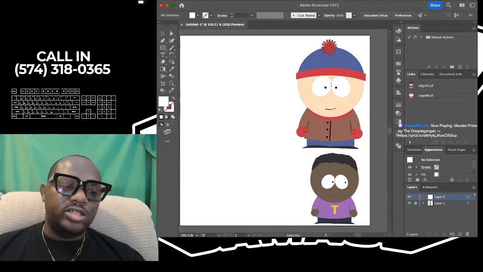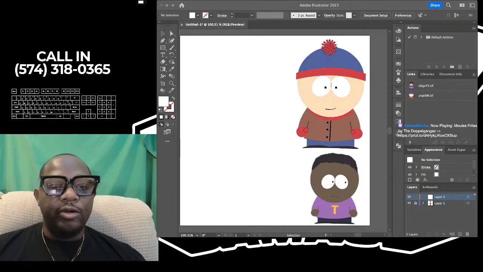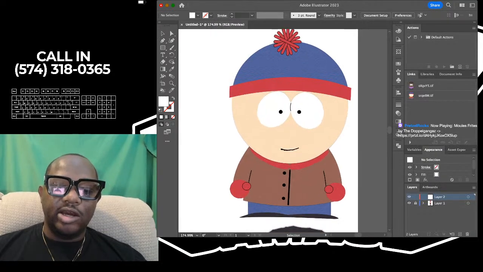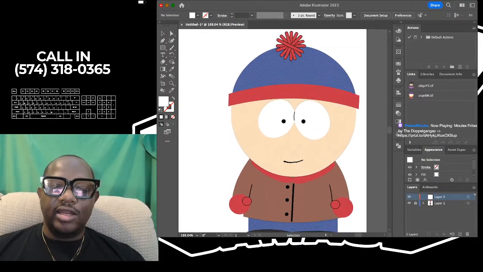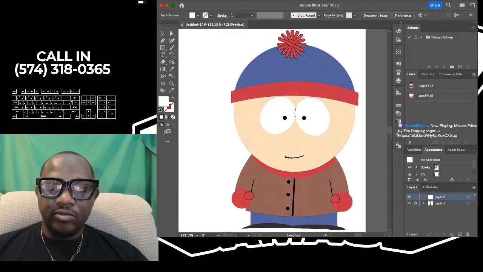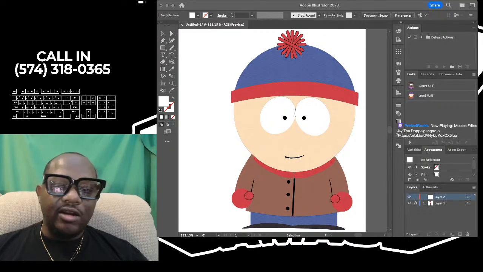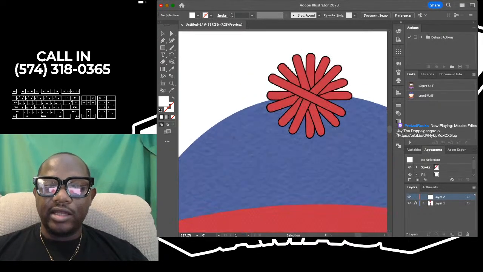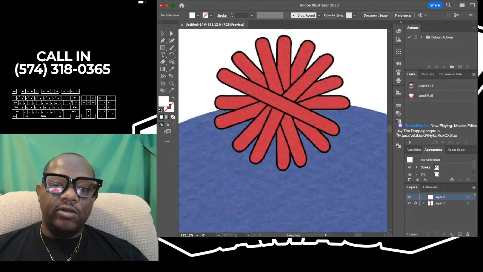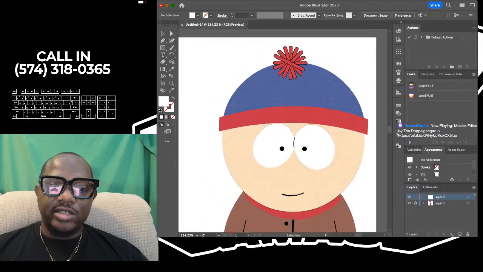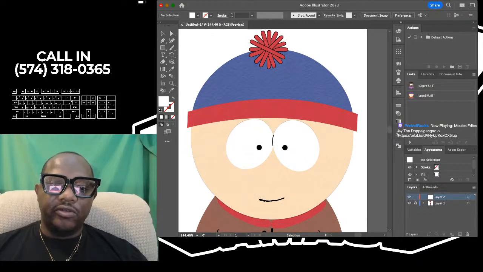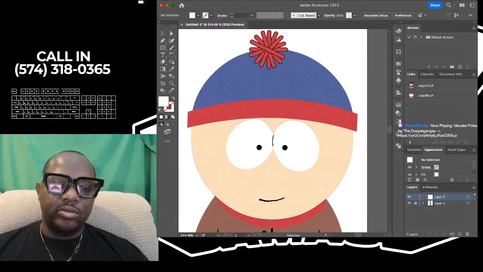So I'm just going to show y'all a basic technique of how to create these types of characters. The first thing I want you to do, before you even start creating one of these characters, is look at the character and identify all of the shapes on it. That is basically how you create a South Park character. Just identify each part. Look at Stan's hat, right on top. All of that is just shapes stacked on top of each other. Look at his head. This is nothing but a full circle. Somebody cut out some of that circle to make the blue hat.